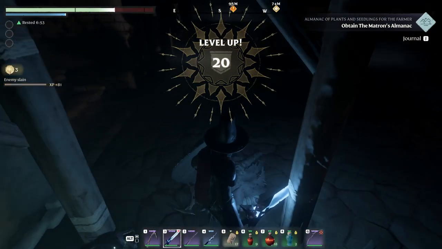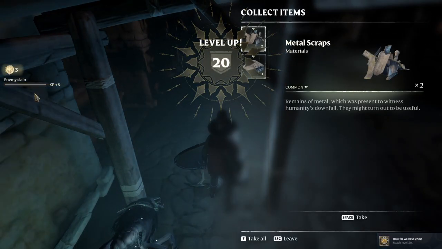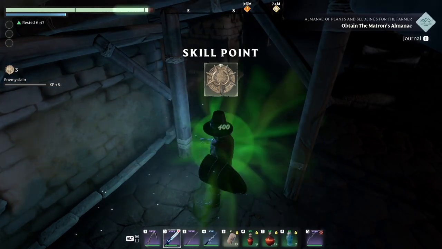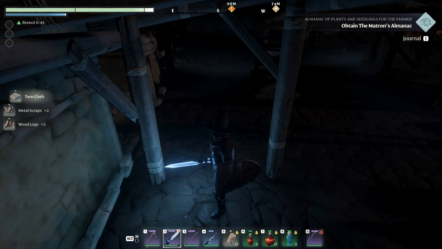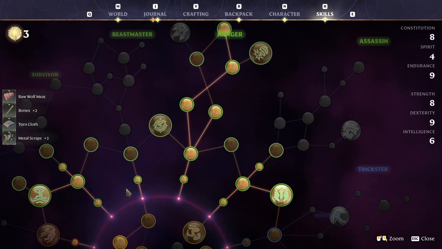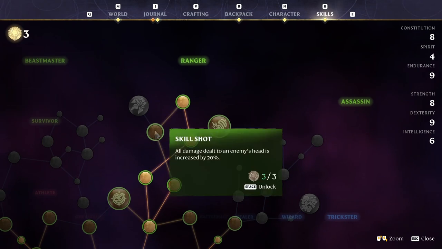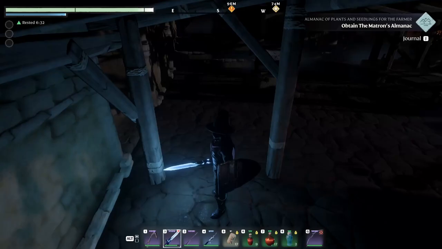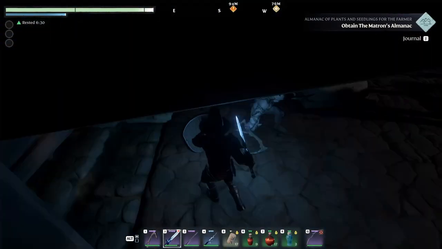Shut up and die. How far we have come. Reach level 20. Amazing. Let's grab a healing potion. 3 points. So this is the flurry. No, this is the damage to the head. The next one is the flurry. Perfect. Oh my god.